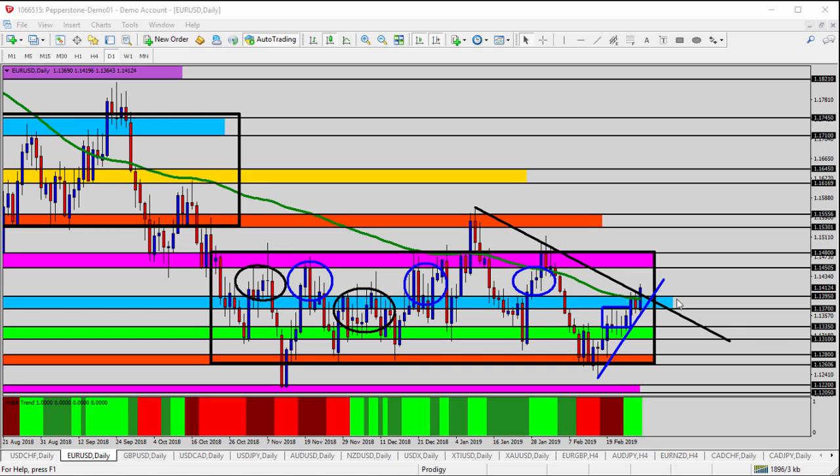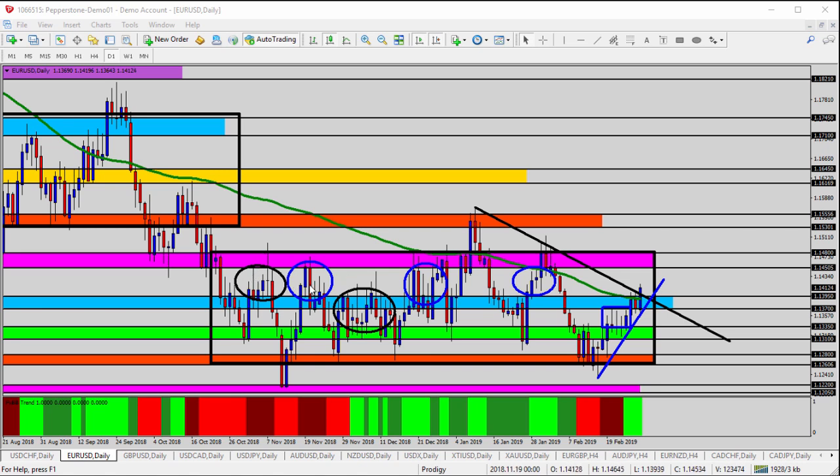First off, I want to go back in time and study this blue shaded area, 1.1395. Follow it back in time, and I've put some circles at areas I think are interesting to look at. Go all the way back to the far left, the black circle. You can see the market got above the blue zone, found support there for a few days, and went all the way to the pink zone. That's important for us for the day today.